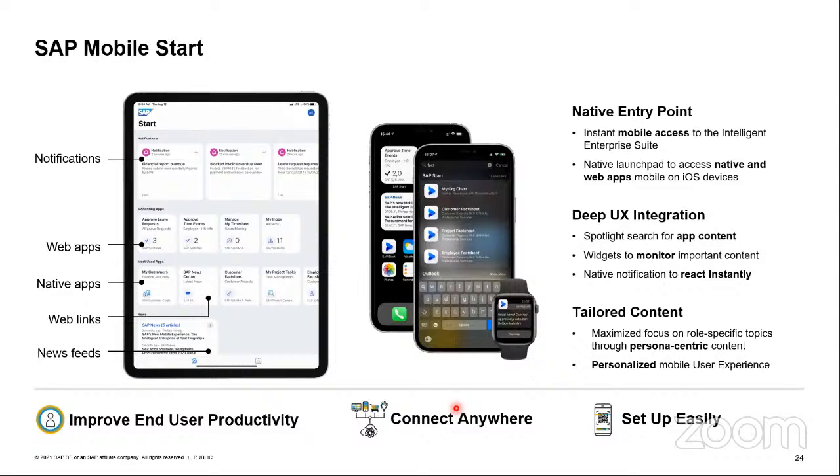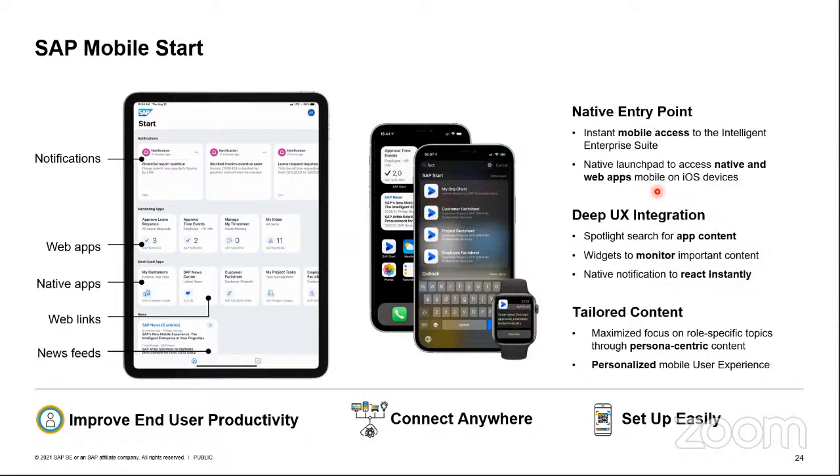I'll talk about Mobile Start. SAP Mobile Start is something that has come up to improve end user productivity, allow on-the-go access with easy setup. It's basically a native entry that gives you mobile access to the Intelligent Enterprise Suite. Now, the question is, it was already available. The Fiori Launchpad is device friendly. So what is different? Basically, the whole approach to accessing it, and some of the limitations that are there in Fiori in terms of being unified across the intelligent enterprise suite, etc., those are sought to be changed.